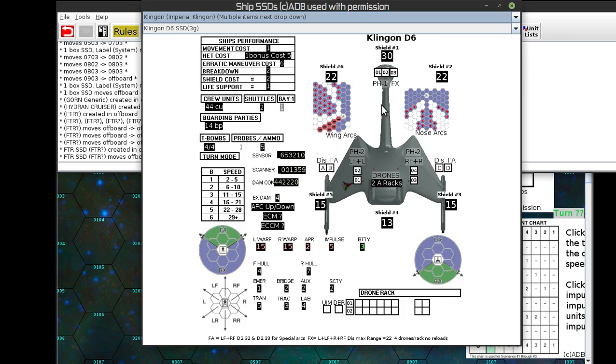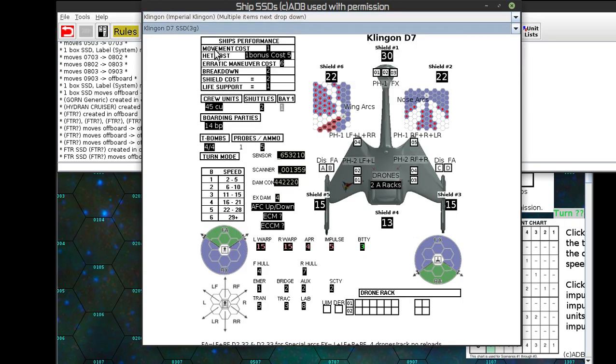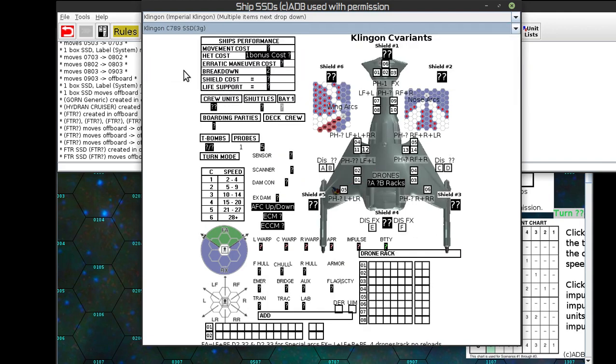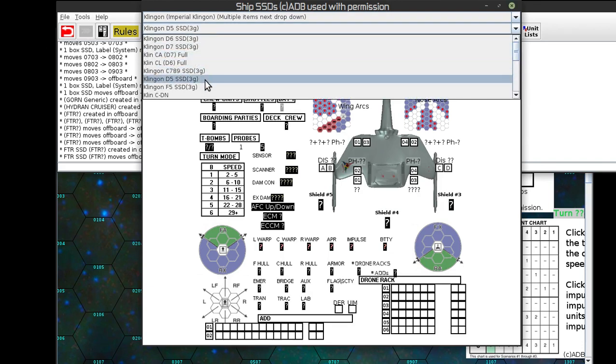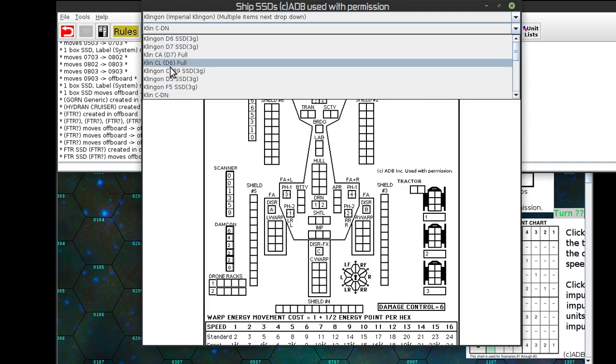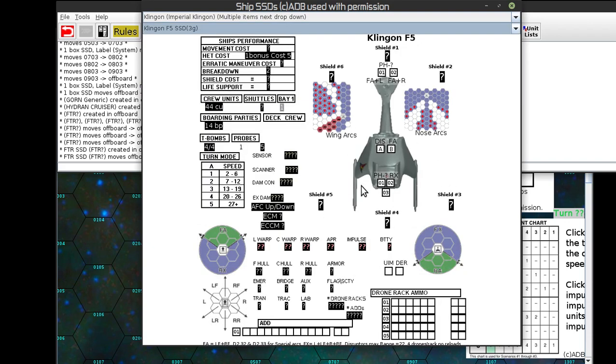Then you got your Klingon, you got your D6, you got your D7. And I changed the image, added a few more click boxes up here to get all the information so it's generic. You can use this to represent a C7, C8, or C9. There's another one here with fewer boxes you can use to represent the D5 variants. And you got your F5 destroyers.